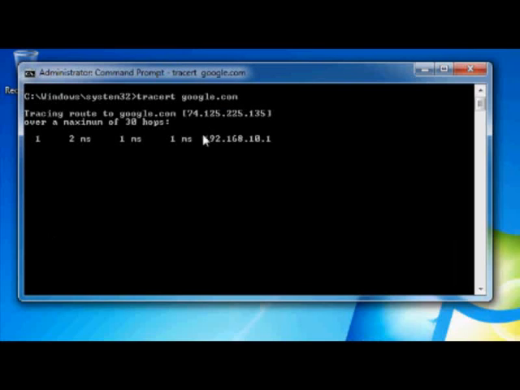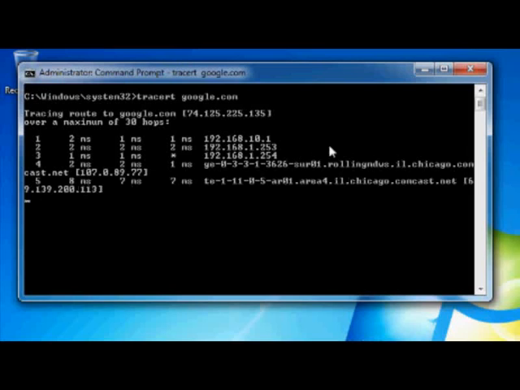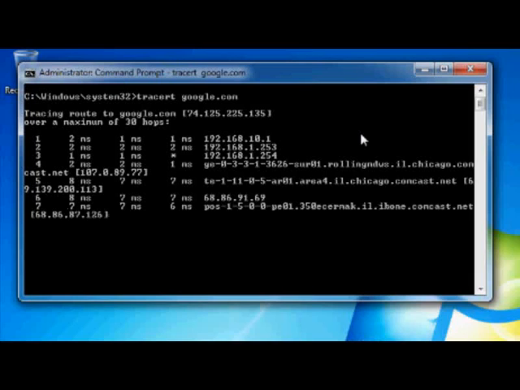It starts off, once again, with some name resolution. Okay, it resolves that IP address. But then instead of just getting replies, I'm going to see a series of entries here, and there's quite a few. As I'm talking through this, you'll see them appear. There's a series of entries that will be made, and what this is showing me is exactly how we're getting from this computer that I'm at right now out to one of the Google web servers.